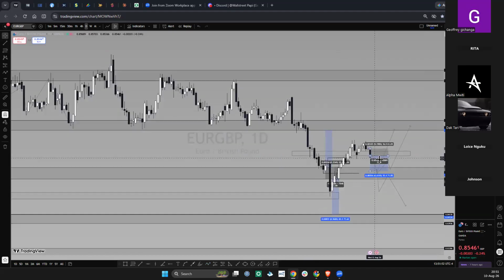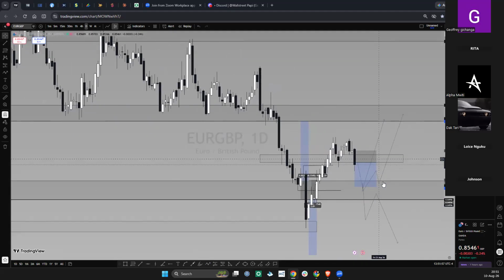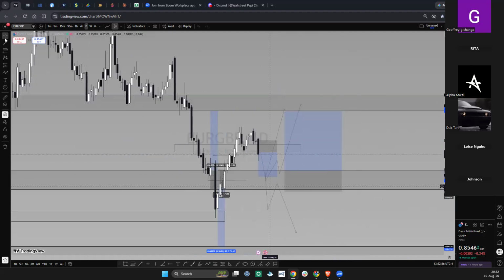So on this point, on this demand zone, wait for confirmation. See if the price action will react aggressively off the demand zone with a candle cross above the zone, a retest of this, then you take your buys. Once you see a candle cross above this zone, set limit, stop loss, then take profit. Like this. Stop loss below that, take profit up there. Yeah, like that. So let's wait and see how price action will play out on this.